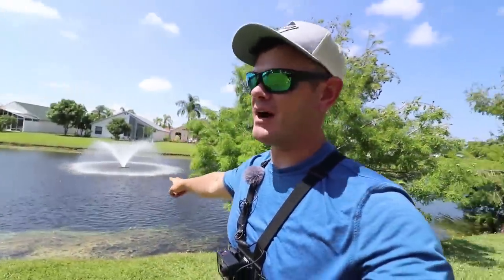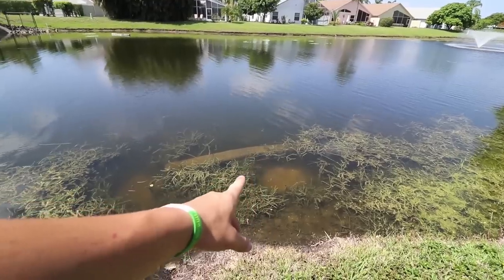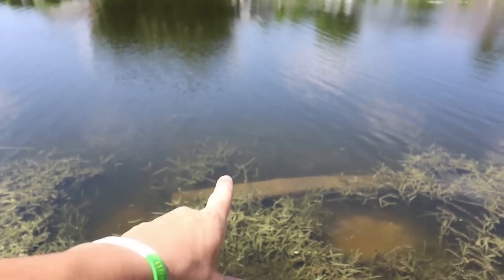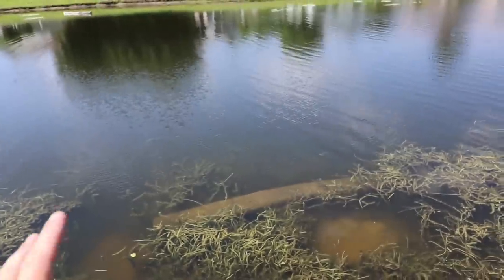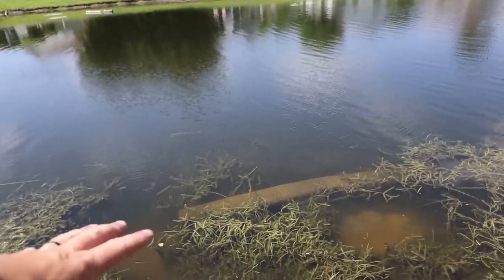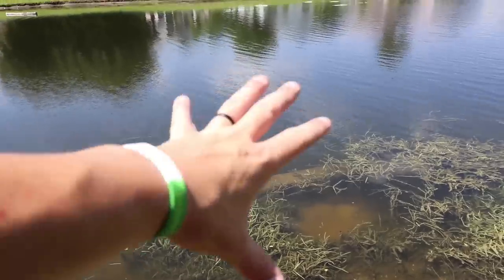The next thing I'm looking for is any kind of running water. This fountain right here — with that water moving, it continuously regenerates the oxygen in the water. So wherever you find any kind of flowing water, always make it a priority to cast to it, through it, beyond it, over it — everything. Right here is also some submerged structure — it's actually a concrete slab of some sort — and there are fish sitting all around it. Again, the proof is in the pudding. They love to sit around stuff like this, especially with the grass line nearby.